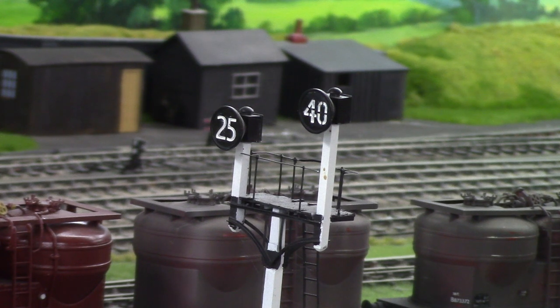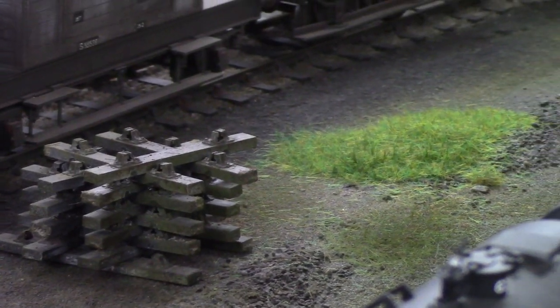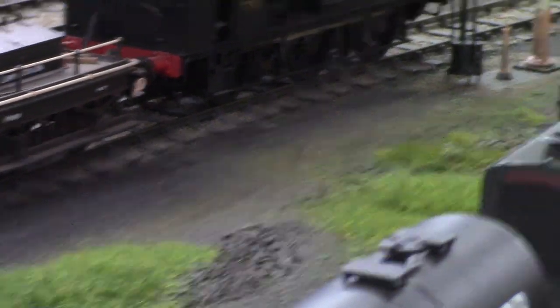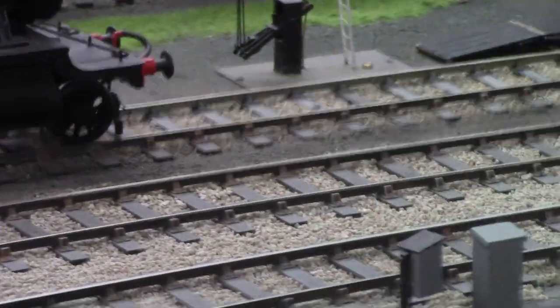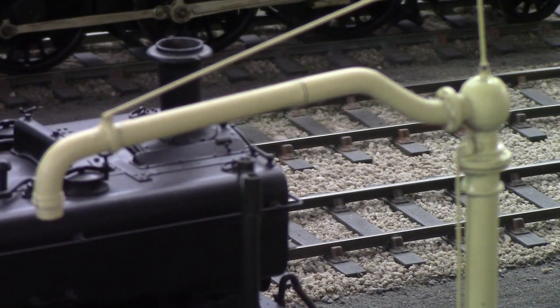All of the signals are interlocked. I'm not going to demonstrate those today as it means walking about 40 or 50 feet to the signal box — maybe we'll do a video purely on signaling and point work at a later date. Things like debris and clutter between the storage sidings — old sleepers clumped together — are little things often overlooked on layouts but work very well here. Bearing in mind this layout was started in 2003 and is still not completed, even the fire devil underneath the water tower adds great little detail and realism.